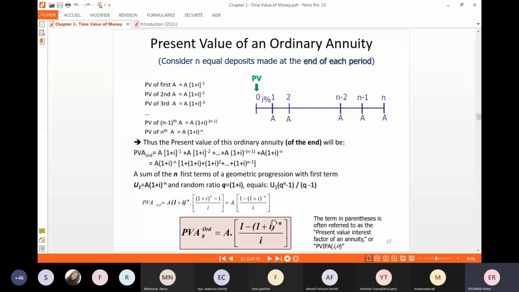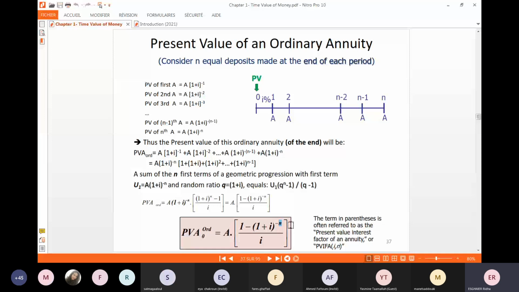And 1 plus I power minus n is less than 1. This is why we put it after the 1, not 1 plus I power n minus 1. It's not correct. So to facilitate things, remember this trick. Minus n to eliminate the interest, the discounting process; plus n, the positive power, when we add the interest, it means we are computing the future value of the annuity.